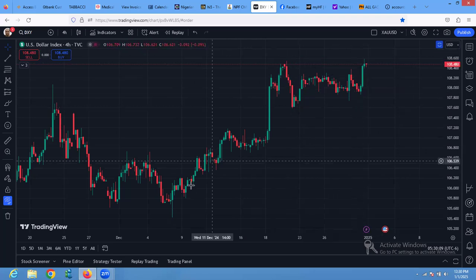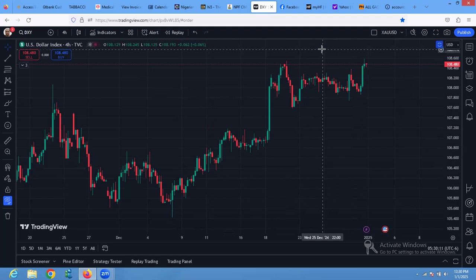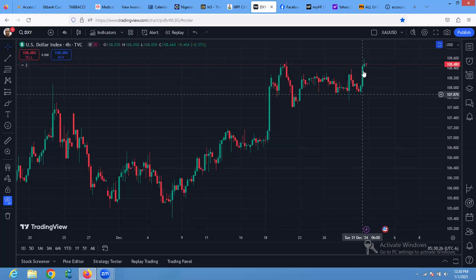And the wave 5 of this, the first impulse to the upside. That's what I can call it now. So we may be doing a wave 1 and a wave 2, and this may be internal structure of a wave 3 of that fifth wave. So this may be a 1, 2, and this may come down to give us some corrections, a bit of correction to the downside, probably around this particular resistance. We may see price again take up, until we finish that.